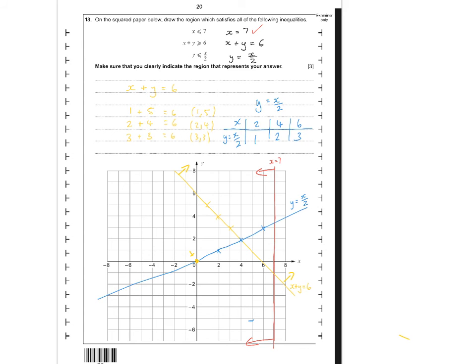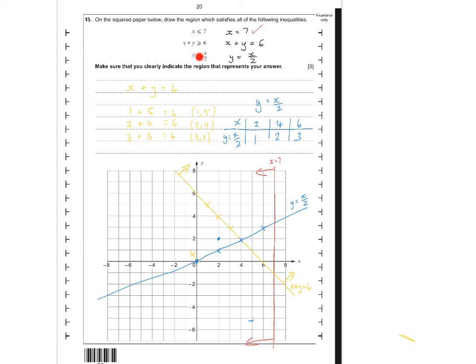Okay? And finally, again, I'm going to choose the same point here. Oh, actually I can't choose that point there because it's on the line. I need to actually go and work out a point that is not on the line. So any point I like, and I'm going to try and choose a really nice obvious one. I'm going to choose 2 and 2. Okay? So my question is, is this point the side of the line I want or is it not? So I'm subbing in 2 and 2 into here. So y is 2, x is 2.